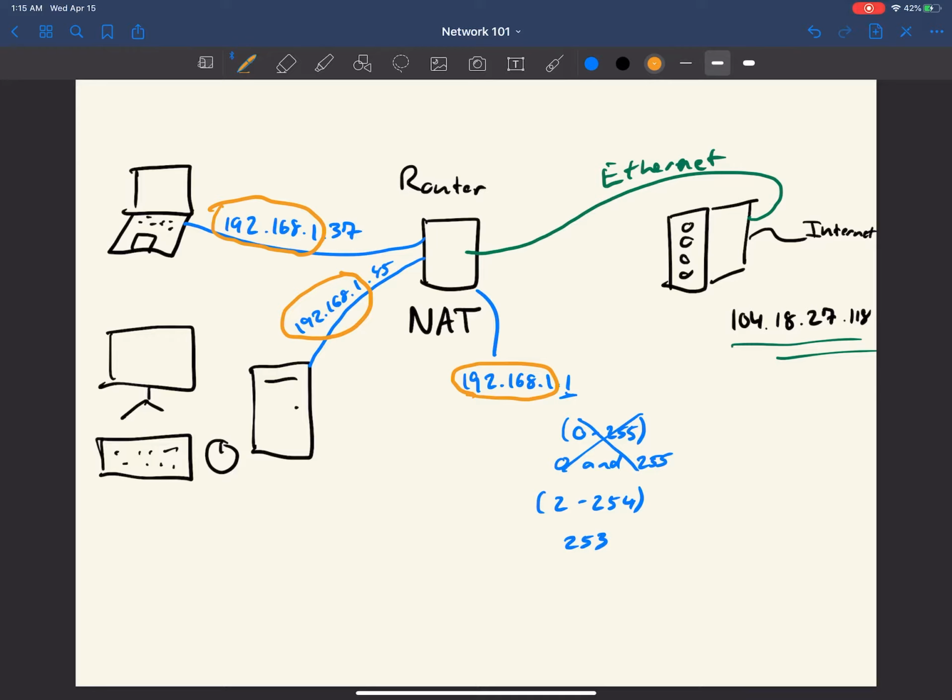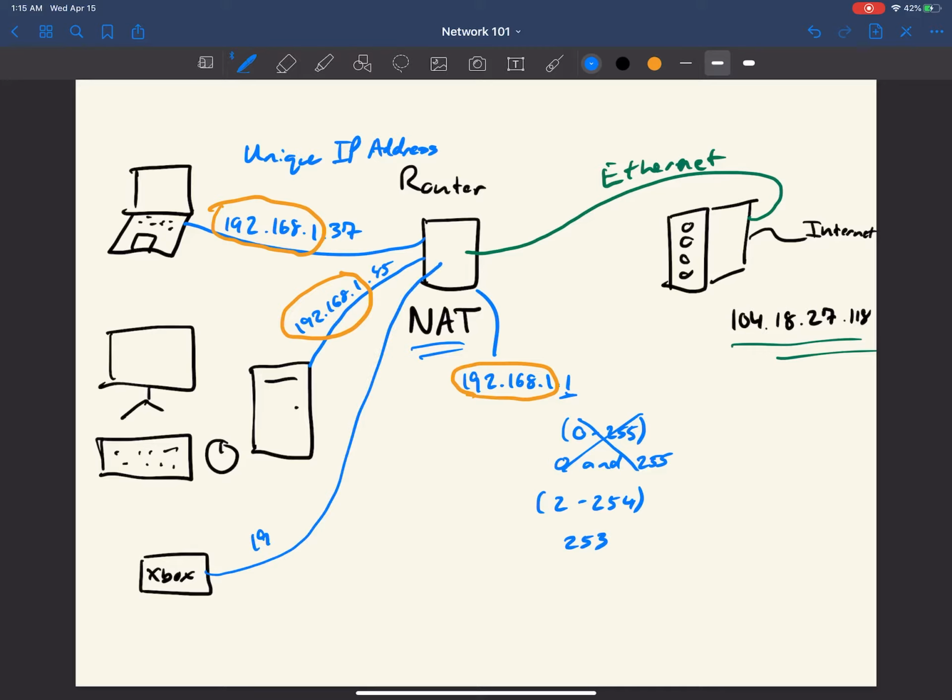Because they're not going to change, what the router did using the network address translation is assign a unique IP address to both devices. Now, let's say you had an Xbox and you wanted to connect it to the router as well.